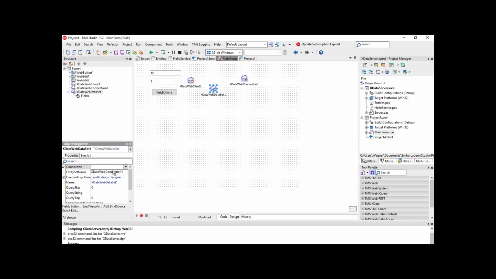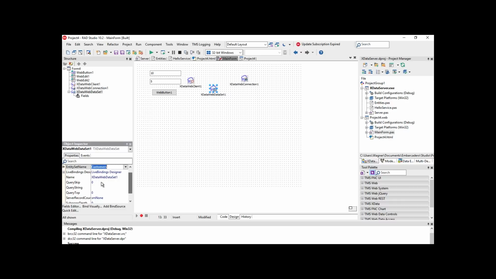I say what is the connection, the XData connection this dataset is going to use. There is one. And once I do that, I have the module here. I have available all the entities that I have published there. For example, the customers. So with a few clicks, I said, okay, bring me the customers from my XData server.